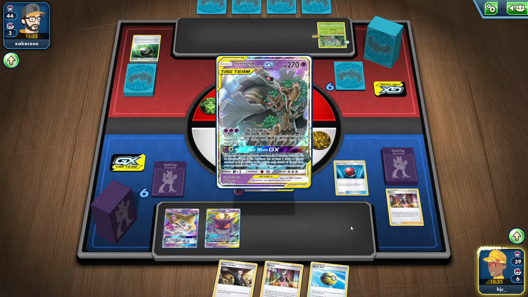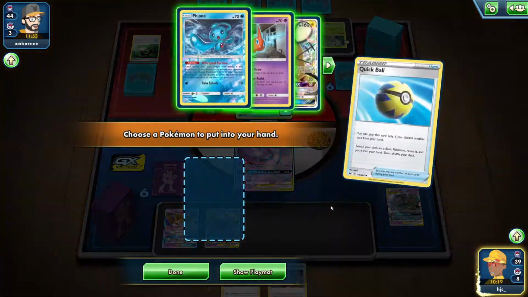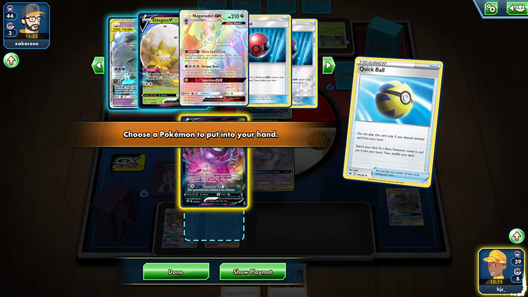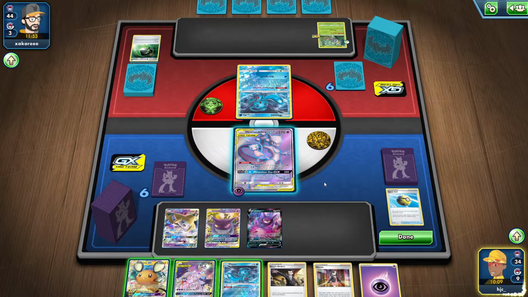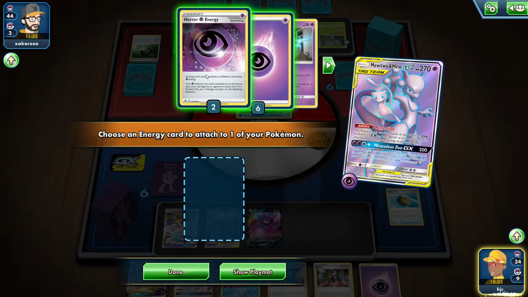And we don't want Trevenant on our bench because it just doesn't do anything on our bench. So we're gonna pitch Trevenant, pick up a Dedenne, I think. Actually, we're going to pick up a Crobat. And we're going to draw out our hand, and that will let us hold Marnie until next turn as well. Excellent. With the Phione, this really depends on what his setup is next turn.